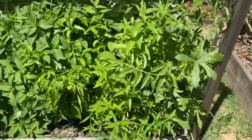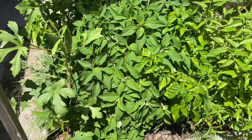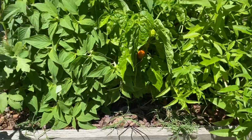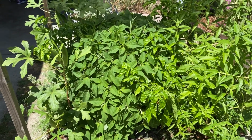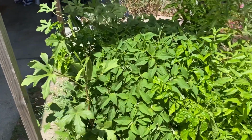All right, with this bed, this is our herb bed, bed number 1. Also interplanted in here, we have some sweet habanero plants that's mild. They're not hot at all. It actually reminds you of a bell pepper. That's how mild it is. So again, if you are looking for a pepper that is not as hot, try the sweet habanero.